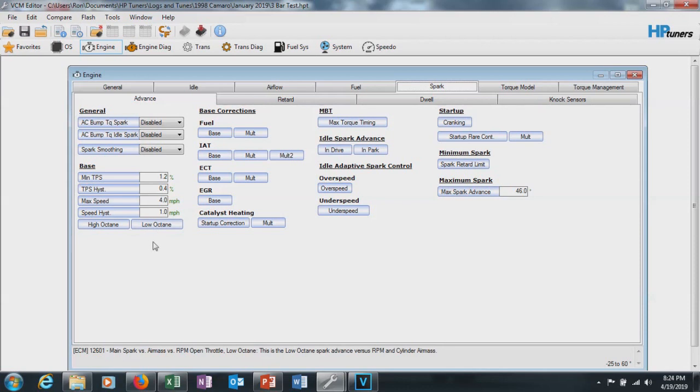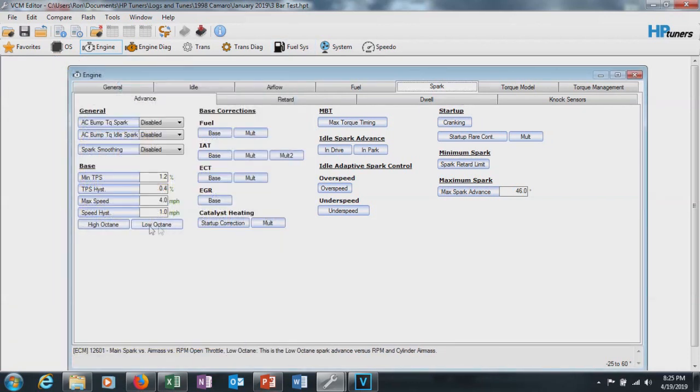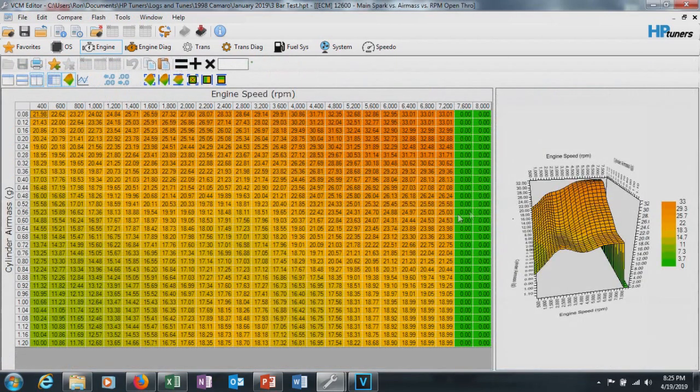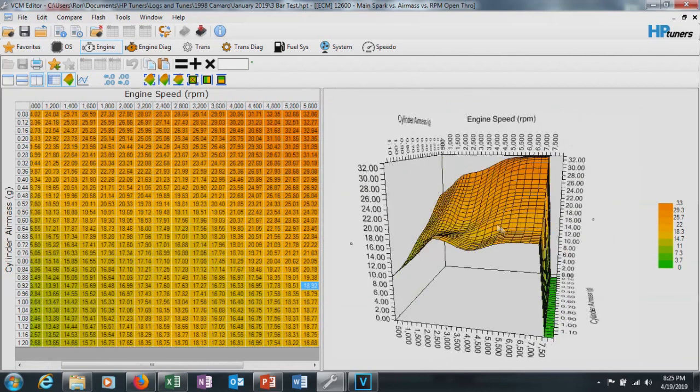Well, the PCM actually has something called knock learning. As the knock learn factor increases, the PCM will start to bias toward the low octane table. Let's imagine the value is 0.5. It's going to bias the value from one cell to the other at a 50% rate, so between those two, it'll be halfway there if they're different. In my case, they're not, because my high octane table matches my low octane table because I'm speed density. So I do not use the high octane table.